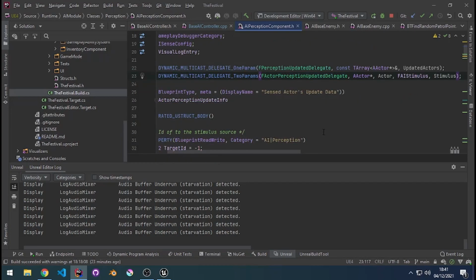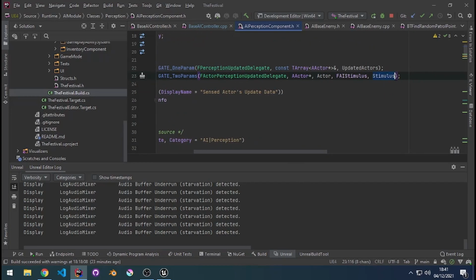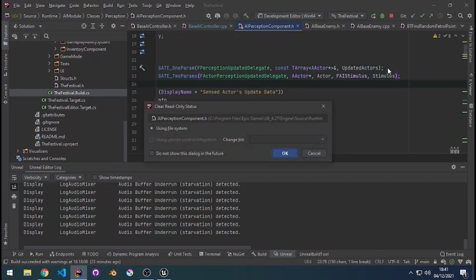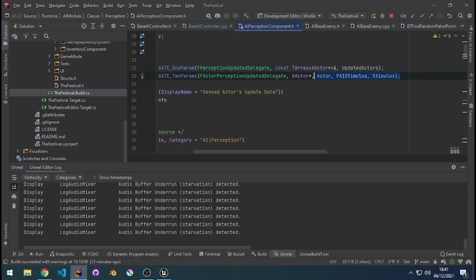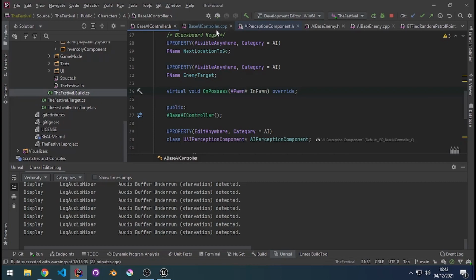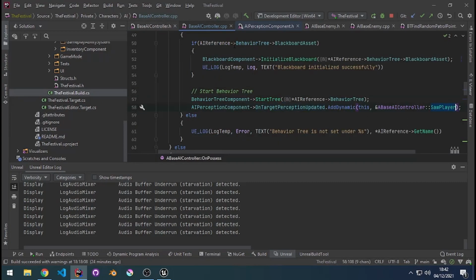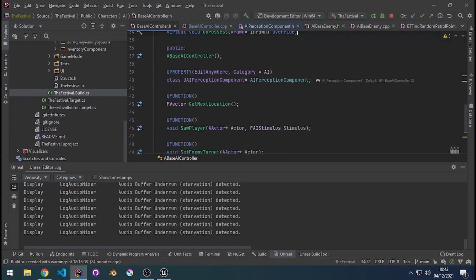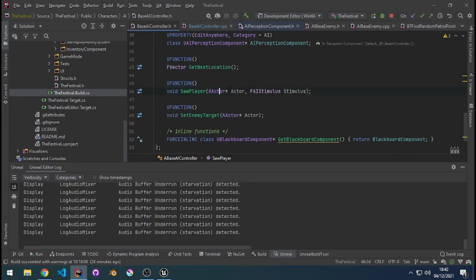And then I grab this stimulus variable, and that's why I had to import it, because I had to create a function with those parameters, which in this case is sawPlayer. So if you see back down here, I create this function called sawPlayer, and I had to specify this AI stimulus as a variable.